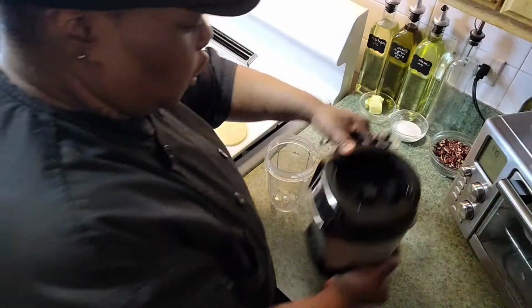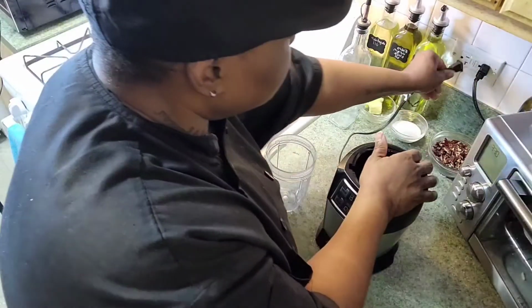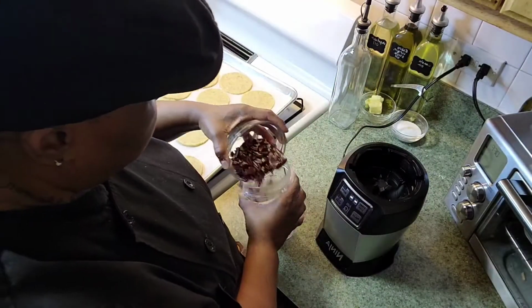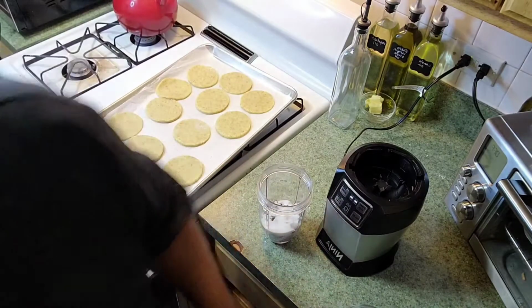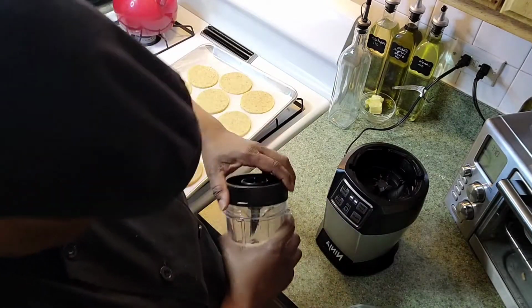Okay, so I'm gonna put my stuff in here. I'll put the pecans in here. Okay, put the sugar in, and we're gonna pulse it.